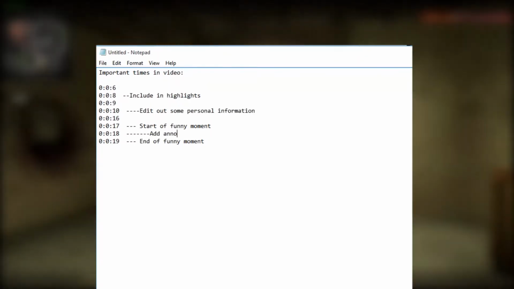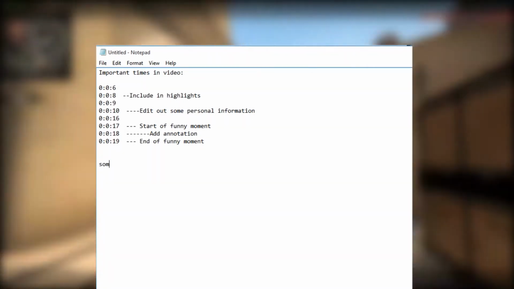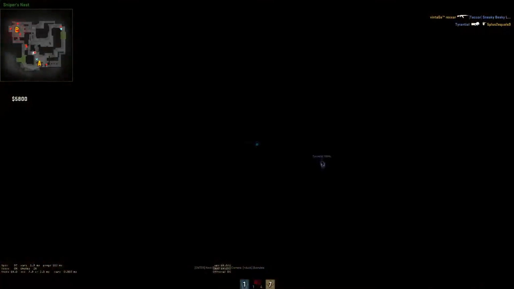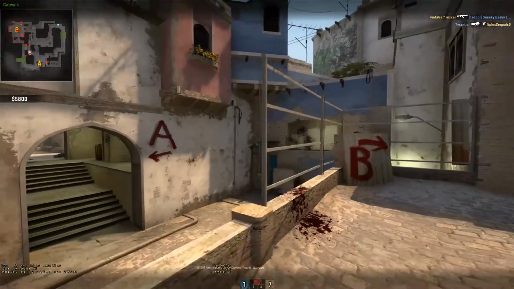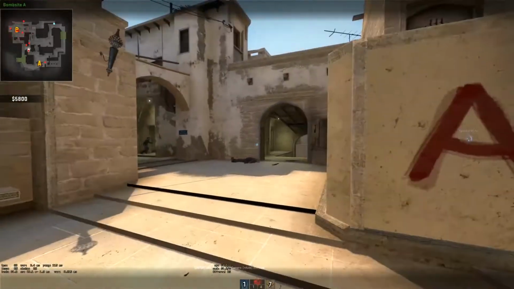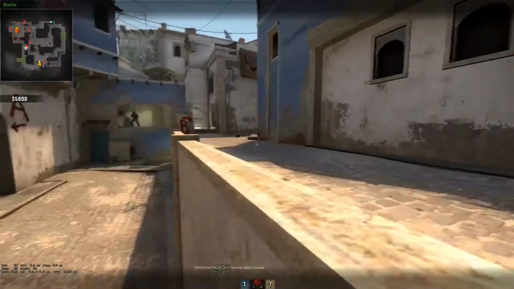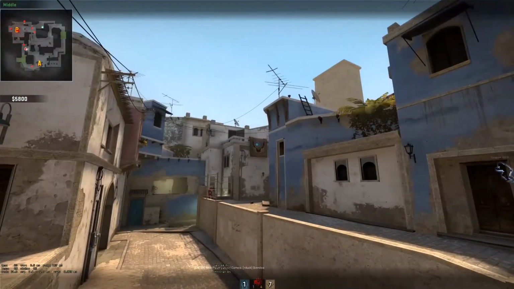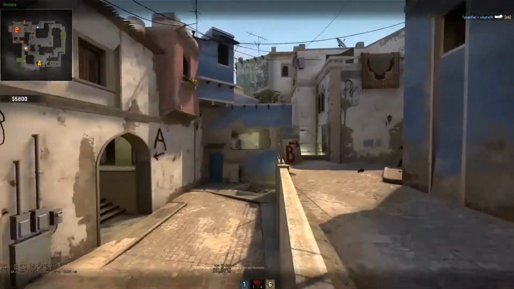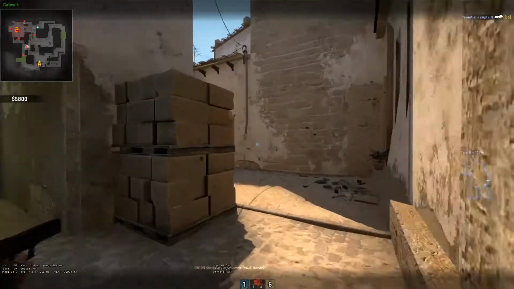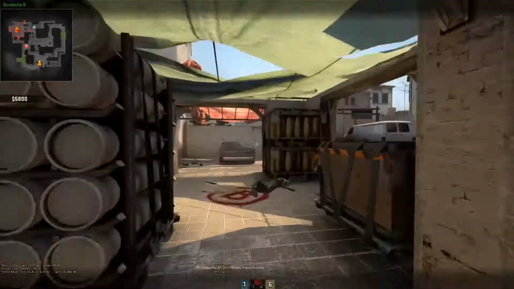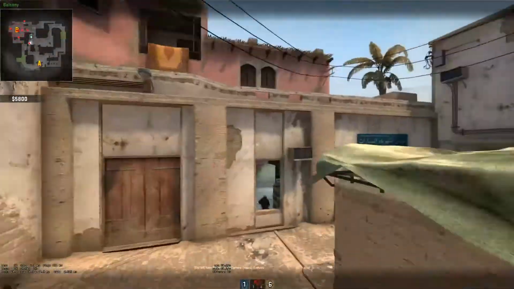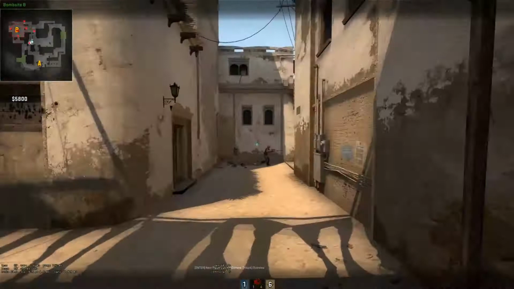Making notes of times instead of having to manually do it. A lot of programs like NVIDIA Shadowplay and some capture cards don't actually say the time, which is kind of annoying. So if you see something funny happen, you can't exactly stop, write down the time, or sometimes it doesn't even show you the time at all. You just have to go by a visual or audio cue, which is quite a lot of effort, but this is pretty easy.